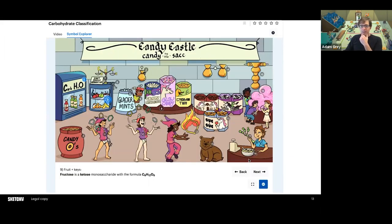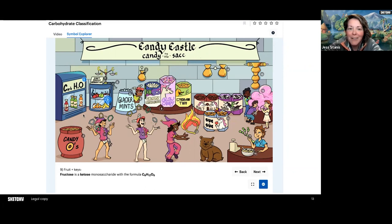This is our review card — a zoom in on the sketch. If you're wondering why there are random sacks on the walls — saccharides: monosaccharides, disaccharides, polysaccharides, we got you covered. One thing we do is use areas of the image to compartmentalize information. So it's not just one sack, two sacks, and a bunch of sacks — all the other symbols in that area are all of the monosaccharides, and the ones underneath the two sacks are the disaccharides.